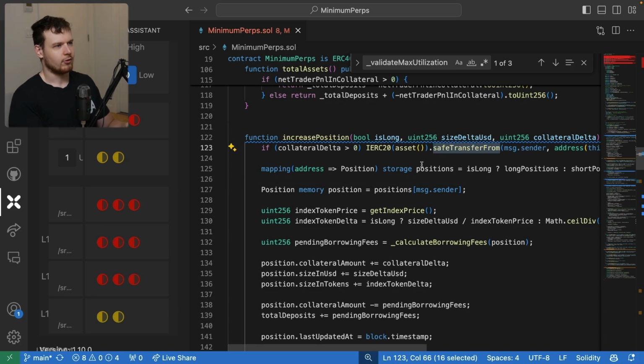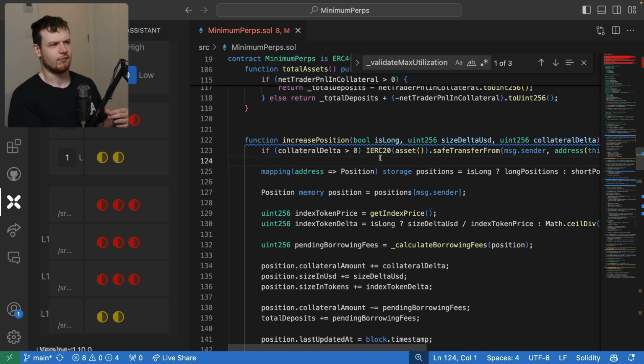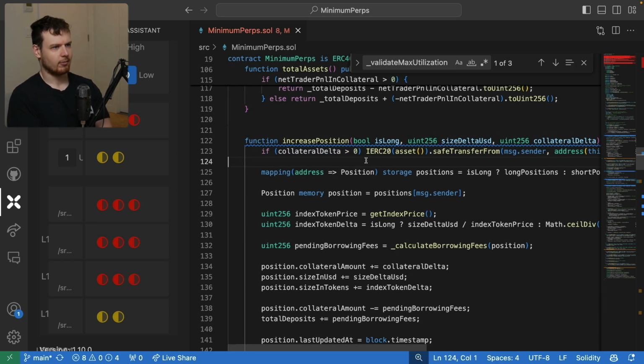So like, for example, this safe transfer from, that is fine, and I actually would prefer to do the safe transfer from before we do anything else, because we want to get your tokens into this contract. You pay us before we do anything. Otherwise, if for some reason you get control of the transaction while we have updated our state, but before you have transferred us your tokens, that's an invalid state, and you can exploit that. That's really all reentrancy is, exploiting some intermediate invalid state. So always safe transfer from first. Collect the money up front.